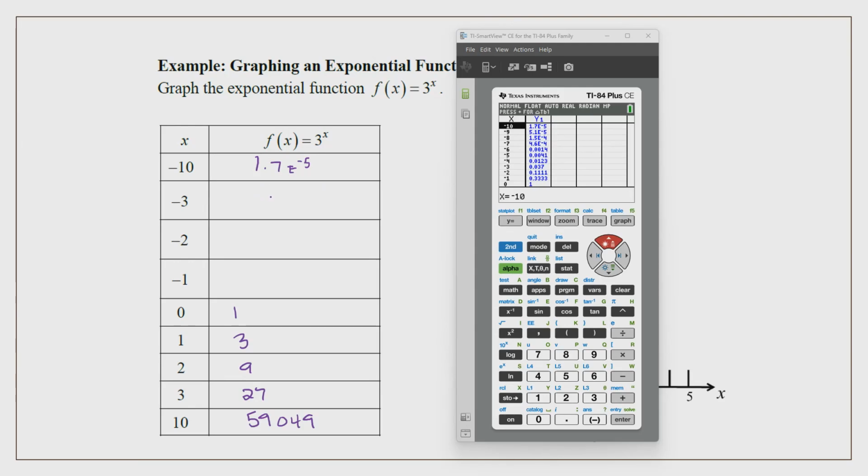And then negative 3 is 0.037, negative 2 is 0.1111, and negative 1 is 0.3333. Alrighty.